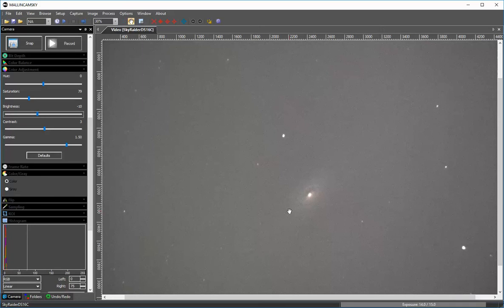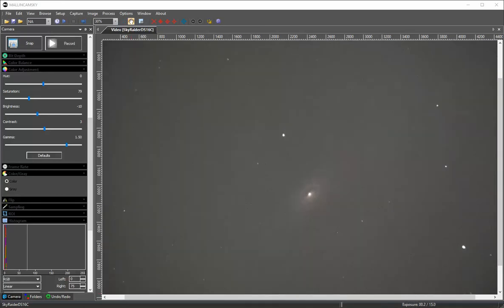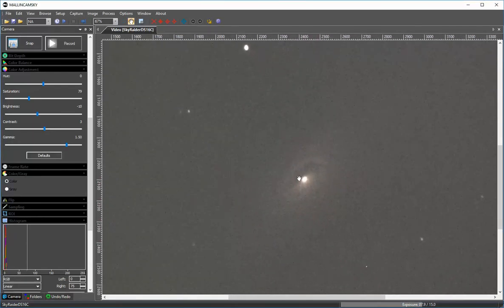Okay. I took a dark earlier, and I think the dark is working. I just don't like seeing all those nice little colorful star pixels. That's not looking bad at all. Considering how far away from the moon is this?